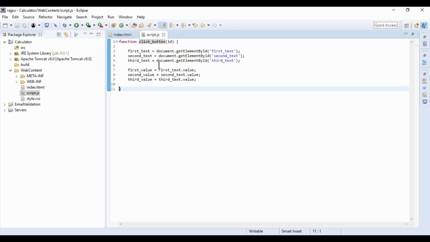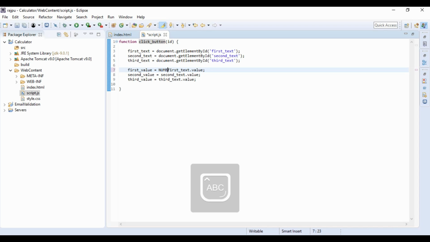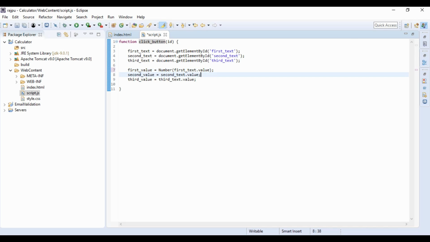Now the most important thing: the values which we are getting in these variables are in string format. So to get the integer values, we need to cast them as numbers. But the second value will not be a number because it will be a string or sign.